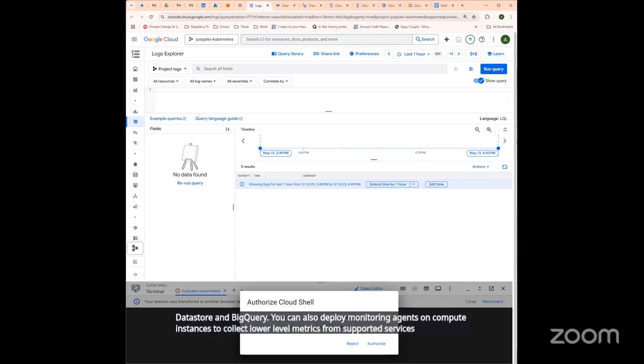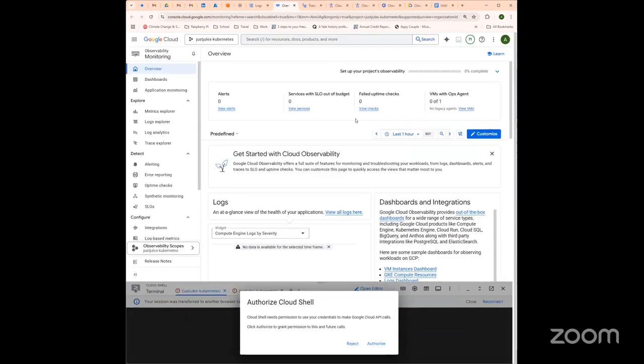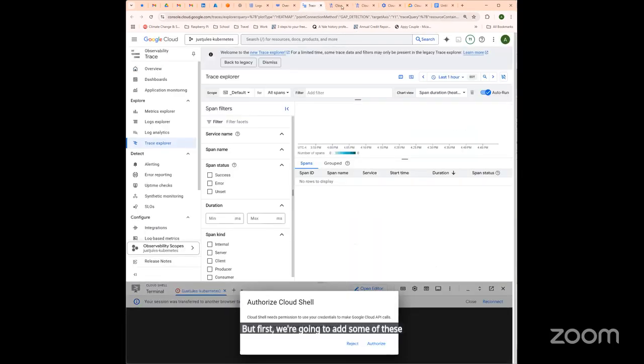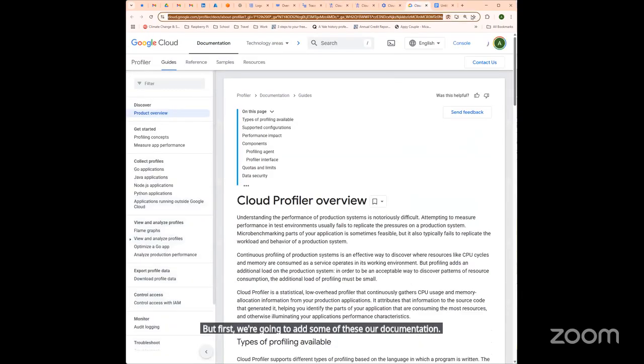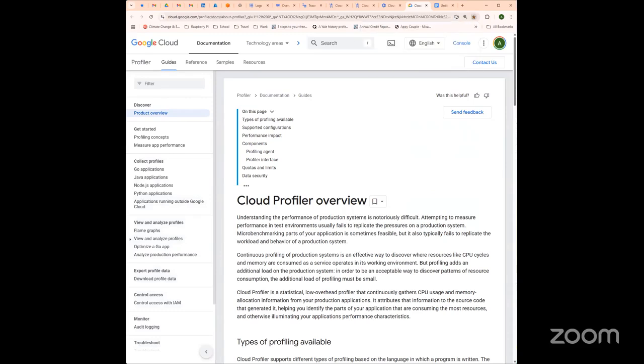So here's some key terminology. But first, we're going to add some of these to our documentation. So this is Cloud Profiler.